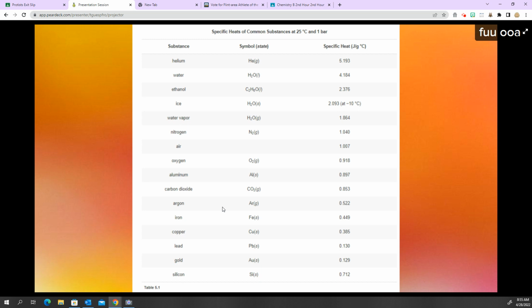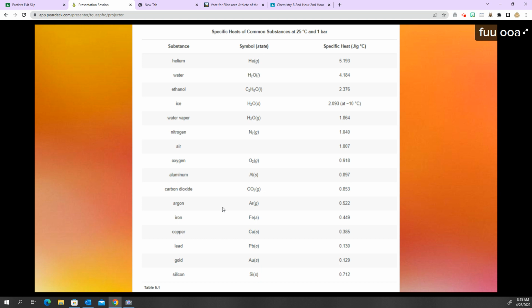On the back of your note sheet is this chart. This is a bunch of common specific heats for various objects that you would see in an example problem or more commonly in everyday life. So these are specific heats for these objects at their specific state of matter. For example, water is on here 3 times. We've got liquid water at 4.184. We've got ice, which is solid water, at 2.093. And we've got water vapor, which is gaseous water, at 1.87 or 1.86.